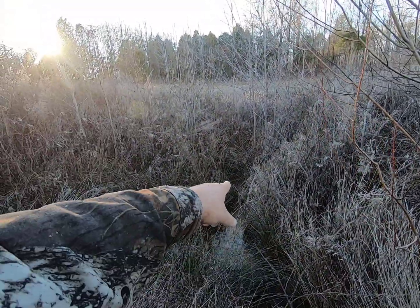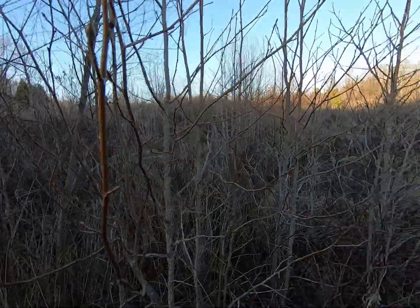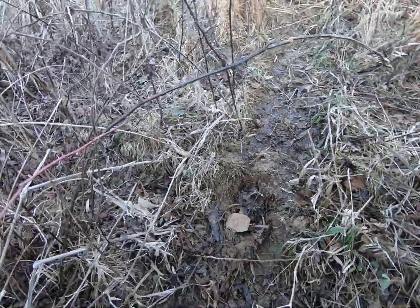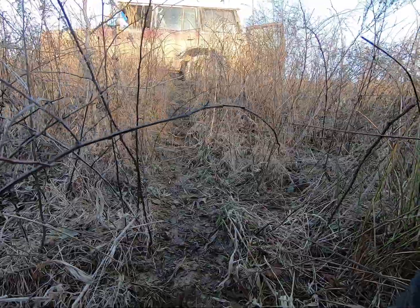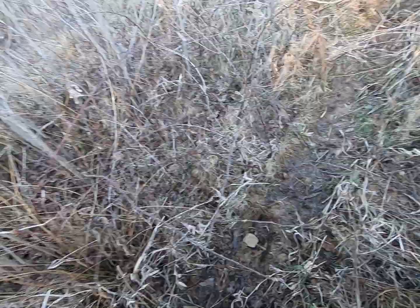All right, guys, so right here's where we got that one TS85 for an otter. We got one right over there where this trail goes out into that water. I ended up finding a 1.5 in the truck, so I just put an earth anchor on it. We just come right here. There's a little bit of a step down right here. We just come in here and we bedded that 1.5 in it. And I'm just gonna lightly cover it here in just a second.